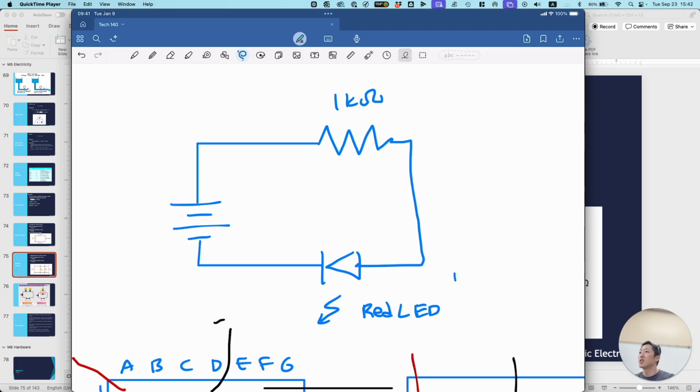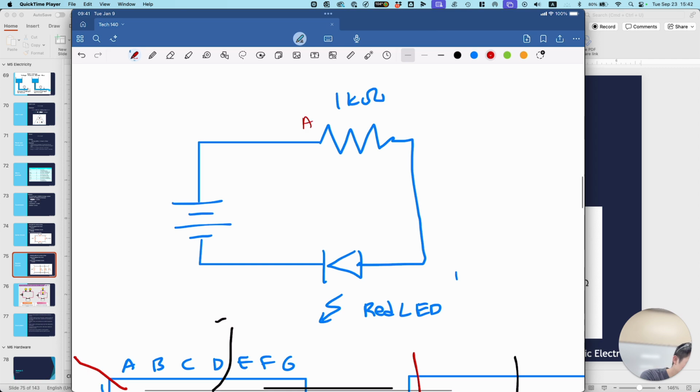If I give these letters A, B, C, is the voltage the same across A, B, C? No. Or is it the sum? The sum. And the current is the same. Yep. So maybe today we can build a parallel circuit.